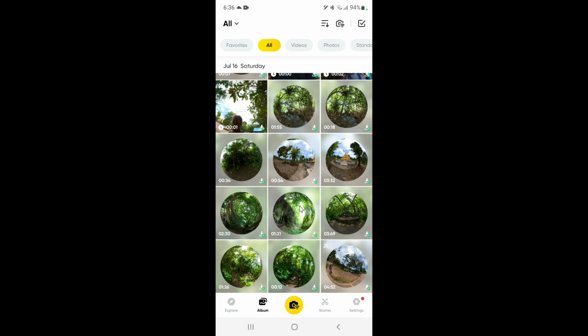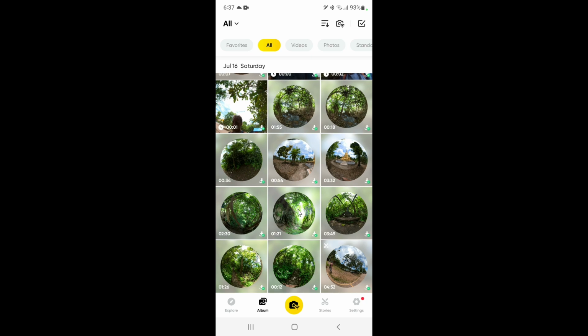So I'm going to open up this video, and I want to show you what 360 video looks like in the Insta360 Android app, and then how you would normally edit one of these videos without Viewfinder. So this isn't Viewfinder yet. This is the normal method. And then once I show you the normal method, then I will show you Viewfinder, and I think you'll understand what an amazing feature of Viewfinder is.